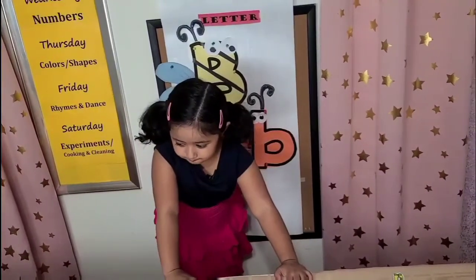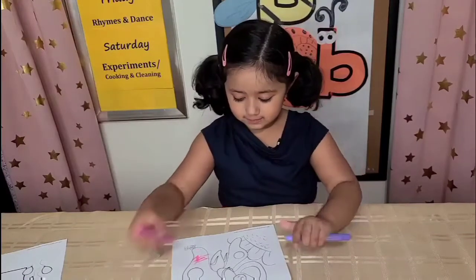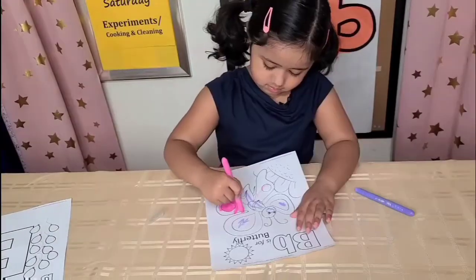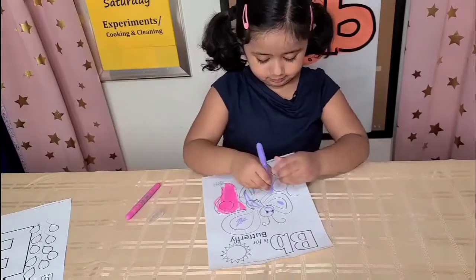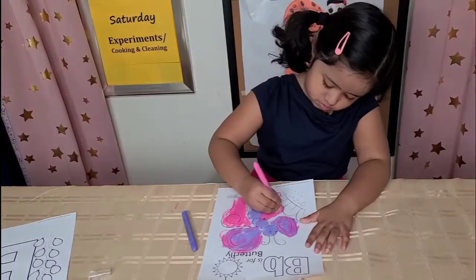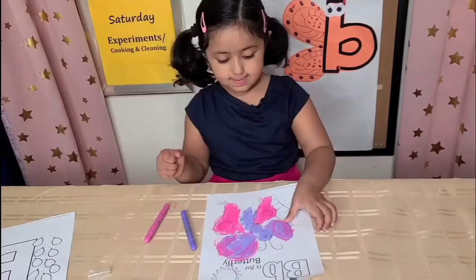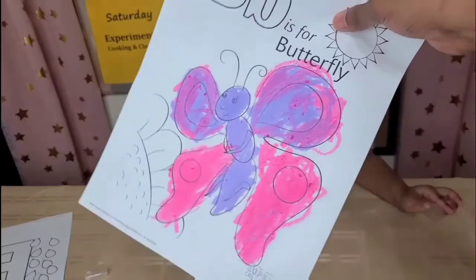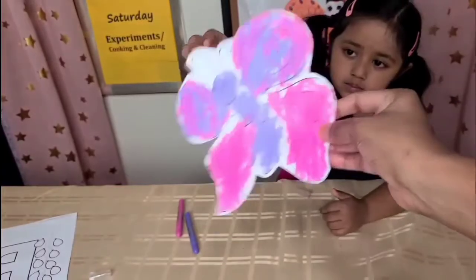Do you want to paint some balloon and butterflies? Yes! Alright, so let's do it. So are you going to paint the butterfly? Yes. So what colors are you using? Purple and pink. Very nice. So let's start. Okay. Wow, it's looking nice. Let me see, Olivia. So your butterfly is ready. It's beautiful, has a pink and purple. So let's cut it and you can put it on the wall. Okay, Olivia, your butterfly is ready.